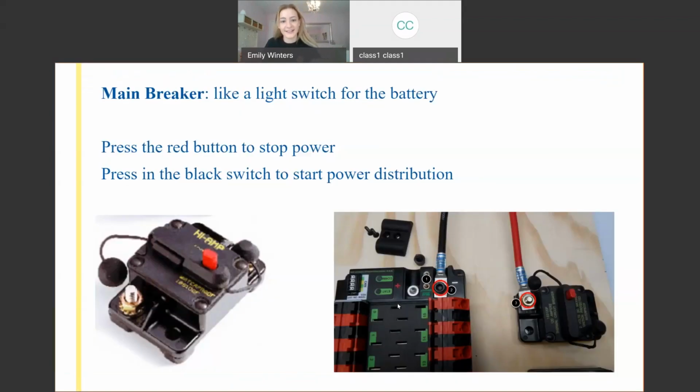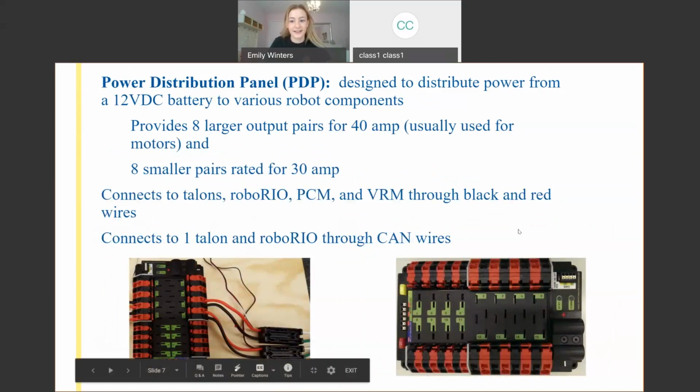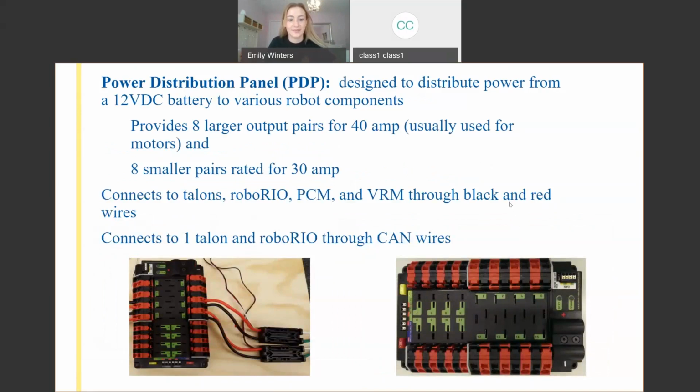There's one more piece to this. And anybody can let me know if I'm going a little bit too fast. We've got our power distribution panel. It's got 16 different slots on it. This is what takes the power coming in from the battery as an input, and its output is in specific amounts. So you can't just have all the power from the battery running to every specific motor. You want to siphon off a little bit to each motor.